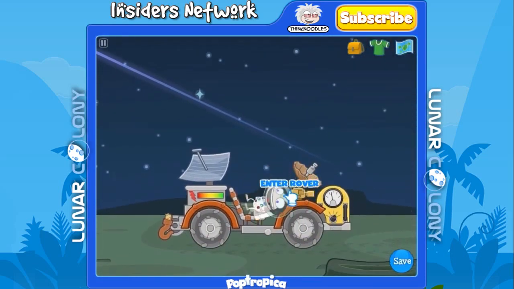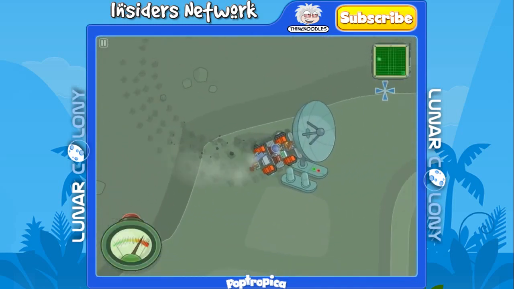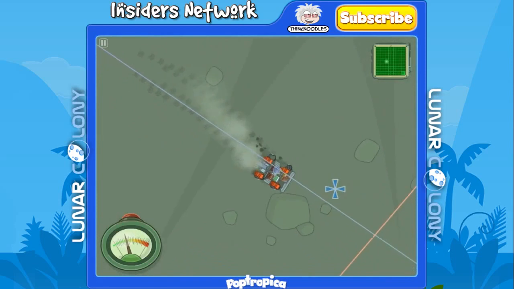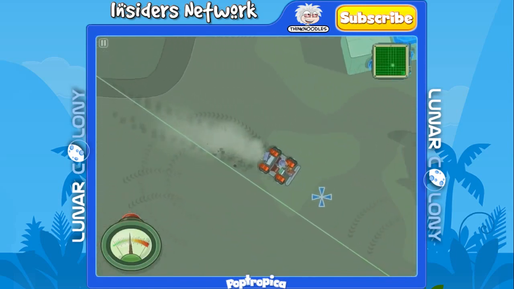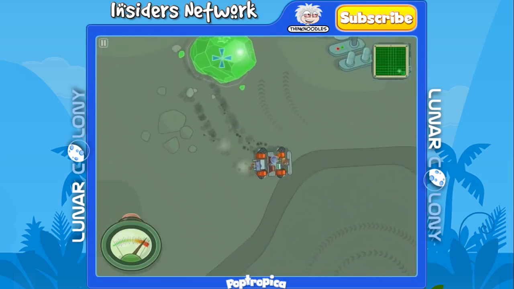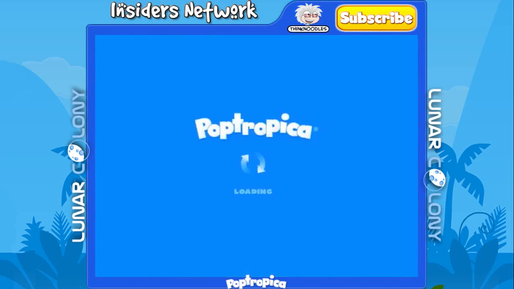Okay, let's see what that does. It might be pointing somewhere. Let's see. Okay, let's just go where it's pointing. Follow the line. Oh boy. So it goes this way. Oh, I see. All right. Do we need to move these? Like, what do we need to do here?